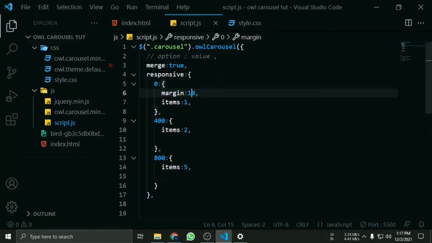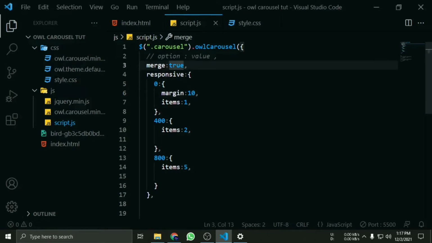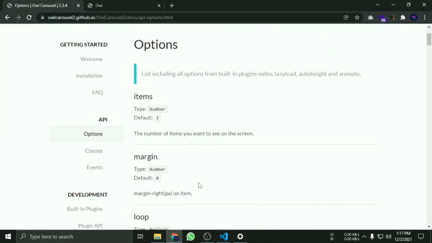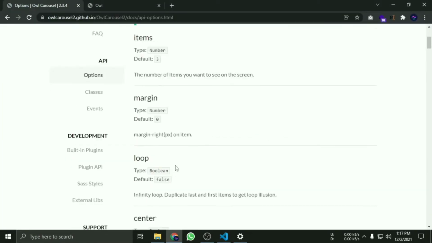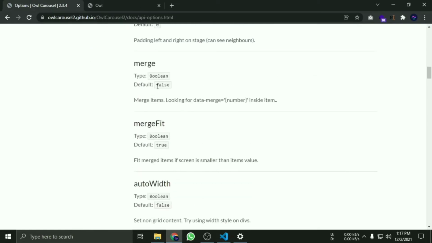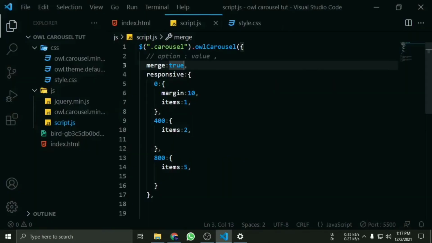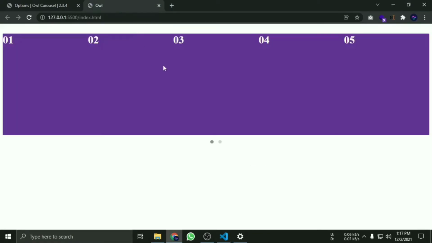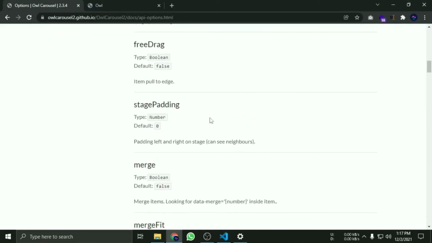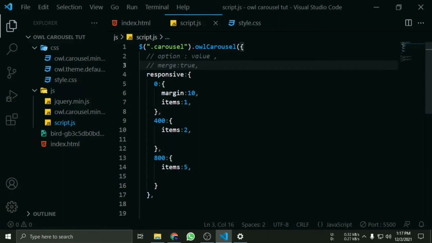So whatever options we use over here, we can use over here also. There are some options like merge through, which I was not knowing, which will not work over here. Merge is true by default, I guess. If I go over here, merge is false. I don't know what the issue is. Sorry for the wrong pronunciation, but I did not know that this will apply to the whole only.